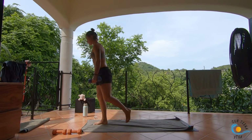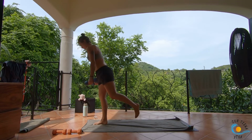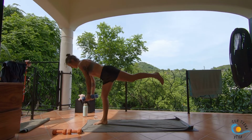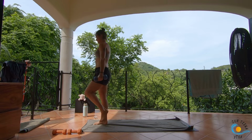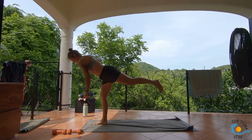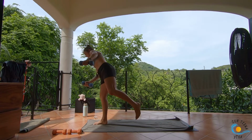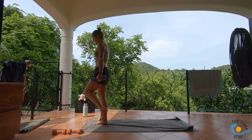You're gonna press all the way to standing on that right leg. Take an inhale. As you exhale, you're gonna come back into warrior three. Inhale here, just the right arm. As you exhale, you're gonna reverse fly. So take it out to the right. Inhale, it down. Exhale, come to stand. Inhale, warrior three. Exhale, reverse fly. Inhale, bring it down. Exhale to stand, hard for the balance.